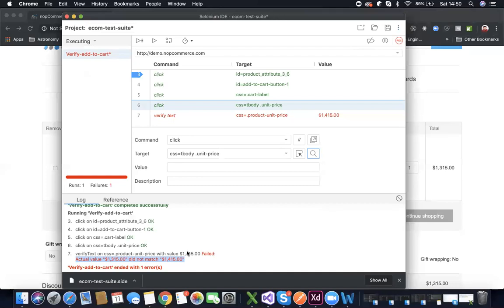Okay. What I'm trying to say is, the second time when we click on add to cart, before clicking on add to cart, it shows the total value of the options you have selected on that machine. So that total value, if I want to capture it, and then verify whether this value is the same at the end when it comes in the cart, how do we do that? Because here we modified something, so the value changed and we got a failure.